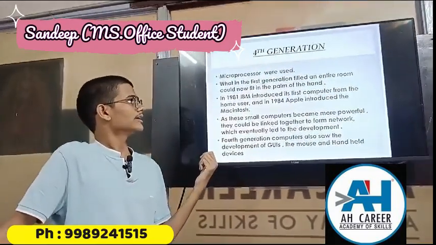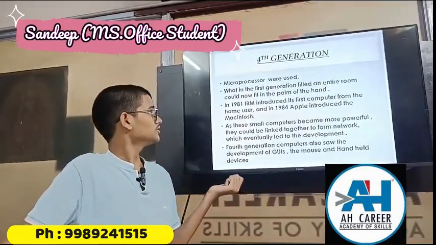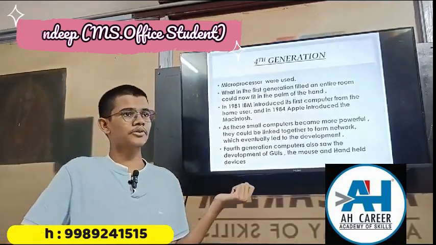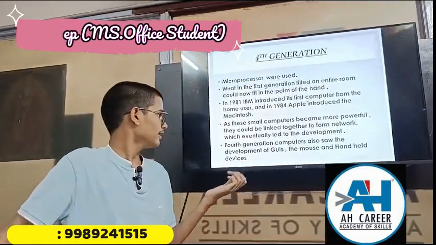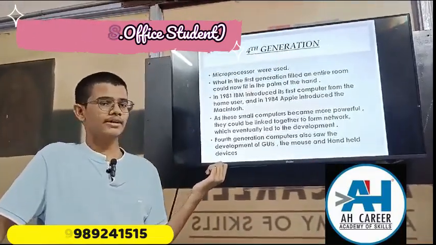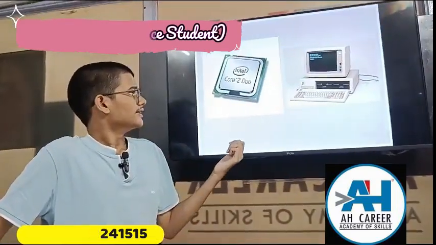And moving on to the fourth generation, in this generation microprocessors are used, and the computer may fit into the palm of a hand. Important ones are the GUIs, the mouse and the handheld devices. Then this led to the development of the fourth generation. And these are some images.